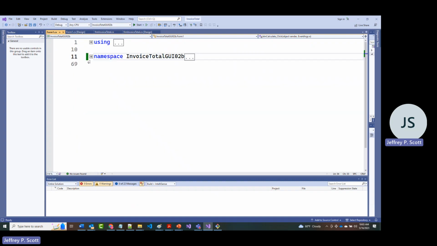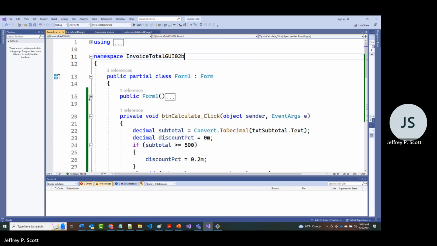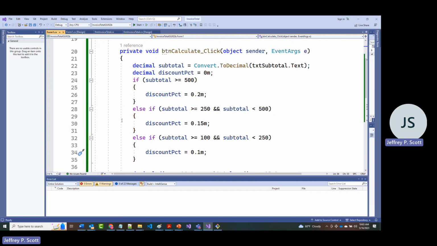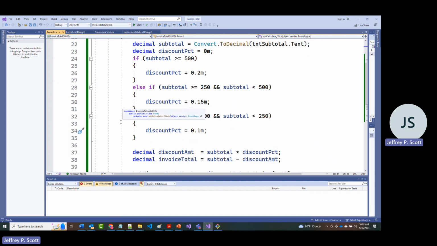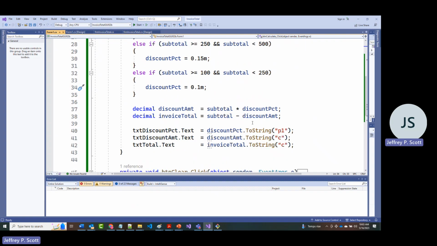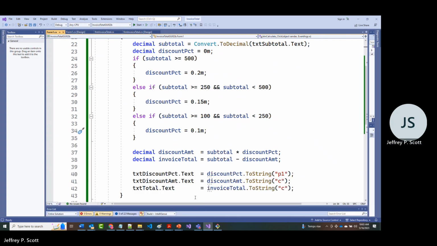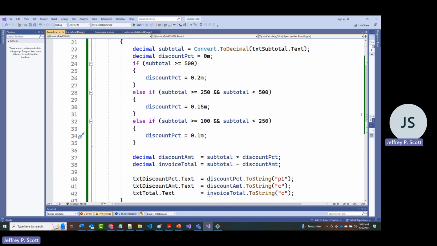I'll do it here. Oh, don't want to do it there. I'll do it here. No, don't want to do it there. But do it here. There we go. So now if you look, I can see almost all my code for my calculate event on the same screen. In fact, if I make this smaller, probably can. So there it is. So you can use that to just make your life a little easier.